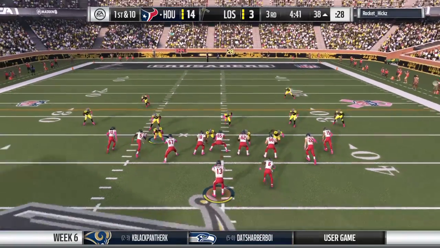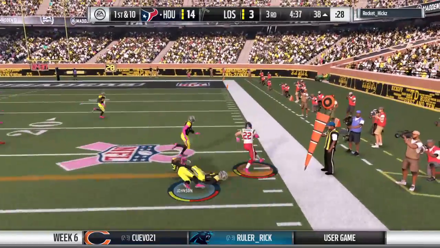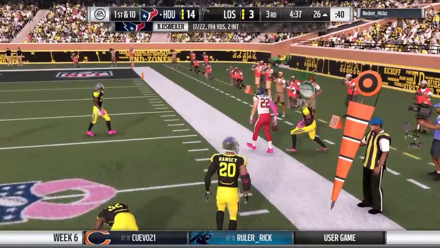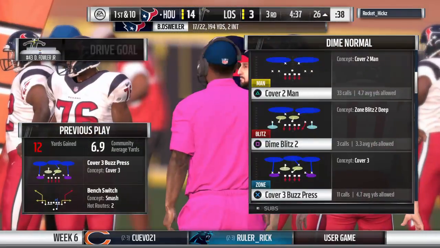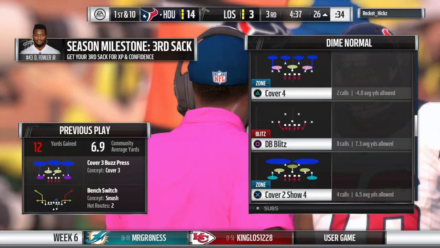On 1st down, Osweiler. And he's got it, Fedorowicz. And he is out of bounds inside the 30. 12 yards on the pickup. And it'll give the Texans a 1st down.